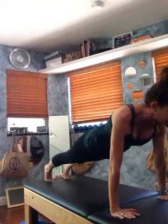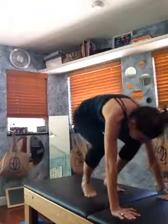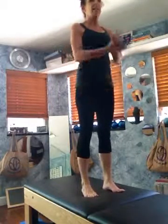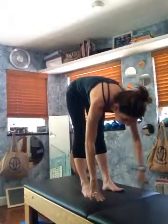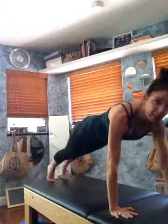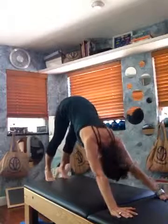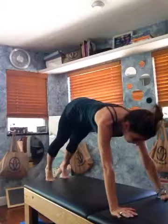Hold here. Now just for fun, let's go ahead and crouch, hop your feet in, and roll yourself up. Just give yourself a break between, okay? Nice. Again, take another inhale up, and we're going to dive in. Okay, I'm going to walk my hands out a little bit, walk my legs out a little bit. Hopefully I'm still on camera. Good. Hold here. Just again, send your hips up, drop your chest, feel the stretch in the backs of the legs, and bring yourself right back to plank.